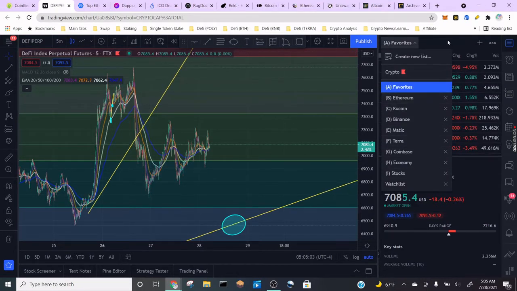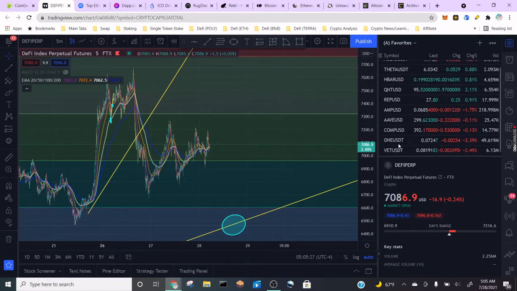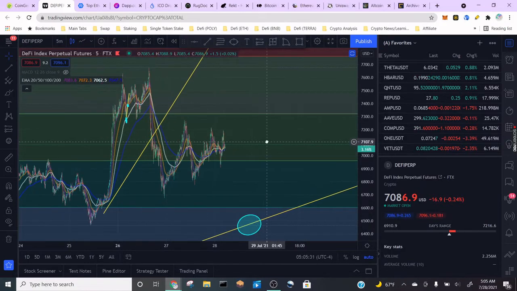I have all my tabs here to figure out what I'm looking at, just to keep it a little organized. And yes, this does cost something. I think it's like 15 a month or 10 a month, but it's really useful for the cost. I mean, 15 a month to have all these here and know that these are pretty close to the actual price. So like I was saying, Quant here is at 95 and Theta's at 6.03. Theta's a little down. That's not a terrible buy at this moment.